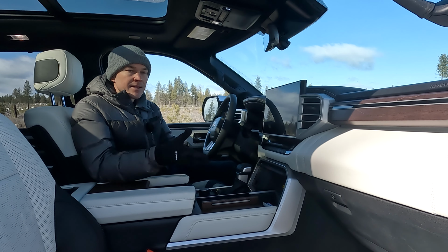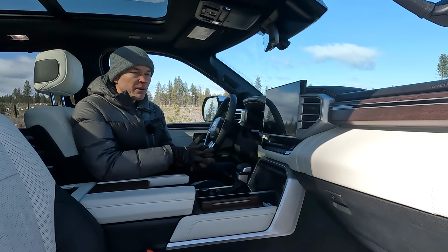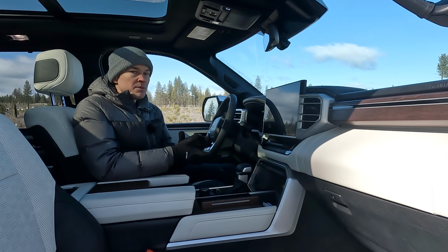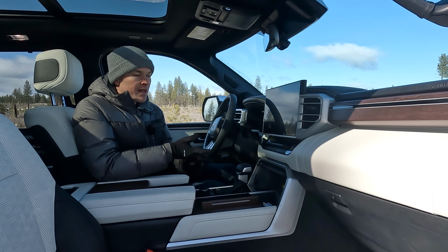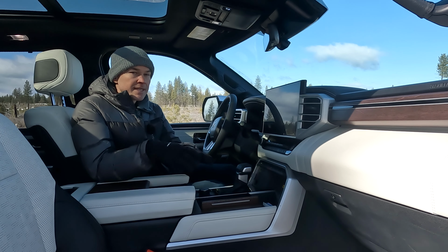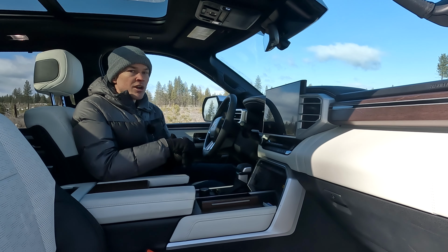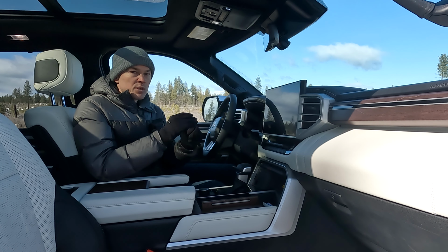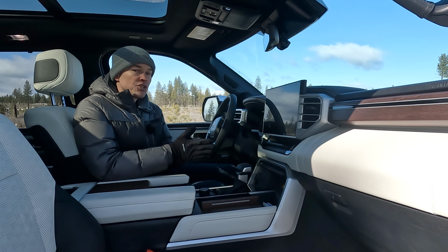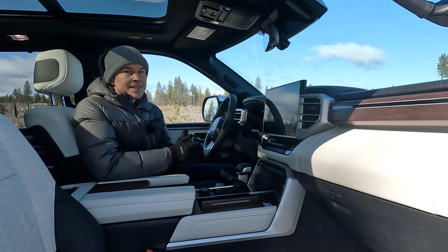Now again, just to compare that to the standard iForce engine on the Tundra, I made a similar video when I had my Tundra before, and what I said in that video was that basically my average on the Tundra was between 14 and 17 miles per gallon. I was seeing about 14 miles per gallon when I was doing strictly in-town driving, more like 17 miles per gallon when I was doing highway driving, and the best numbers that I saw on the Tundra in strictly highway driving was about 19 miles per gallon. And so on the Tundra, I basically gave an official Driven Companion fuel efficiency rating of 14 miles per gallon in the city and 19 miles per gallon on the highway.